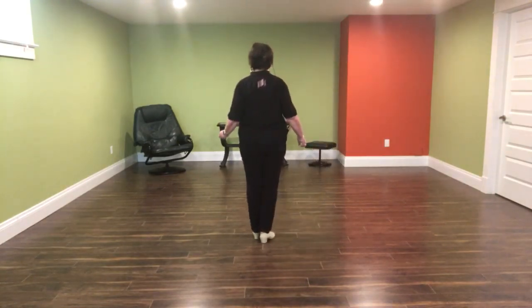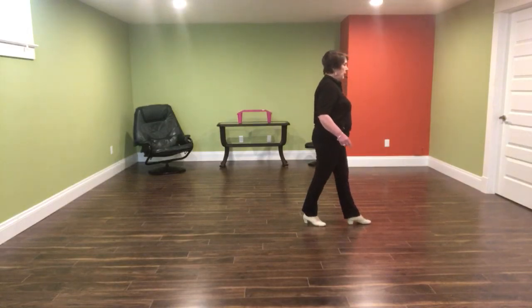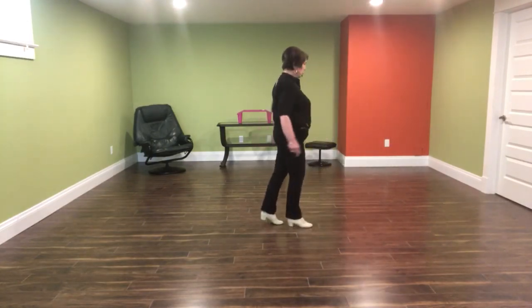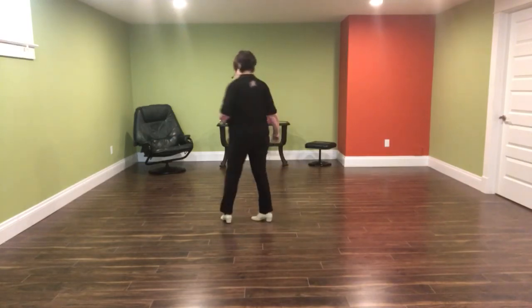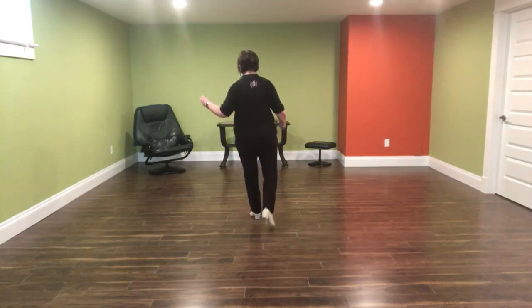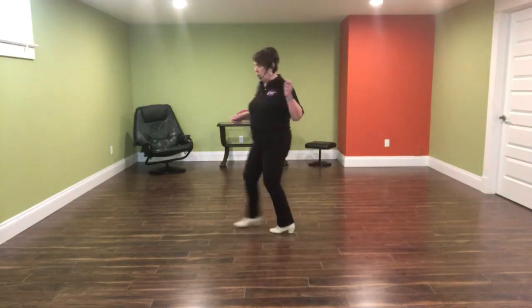So let's do the counts. 1, 2, 3, 4, 5. Okay, now 5, 6, 7, 8 is 2 half turns to the right. Step, half turn, step, half turn. Okay? So I'm going to do it with the counts here because this is not how it's done. You're going to have to do it on an end count. So let's do it from the beginning. 1, 2, 3, 4, 5, 6, 7, 8, 1.